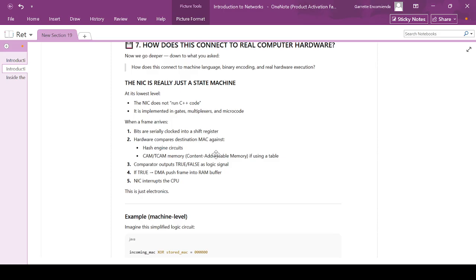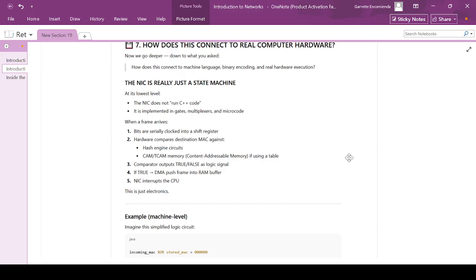When a frame arrives, first, bits are serially clocked into a shift register. Second, hardware compares the destination MAC against hash engine circuits, or CAM/TCAM, content addressable memory, if using a table. Third, the comparator outputs true or false as a logic signal. Fourth, if true, DMA pushes the frame into a RAM buffer. Fifth, the NIC interrupts the CPU.